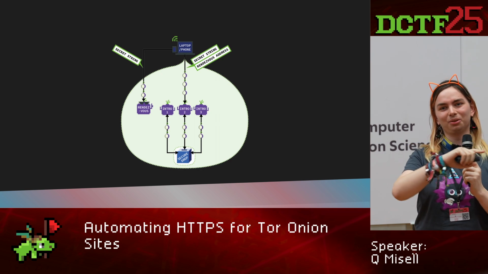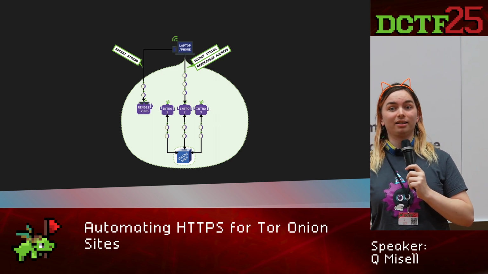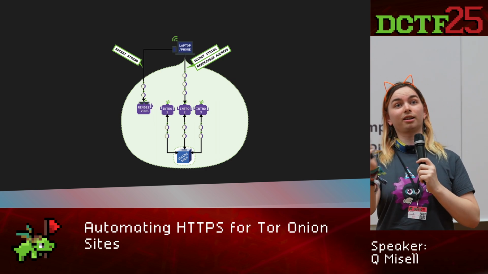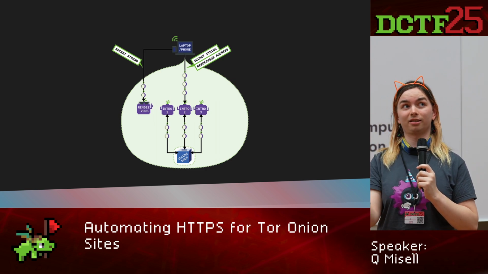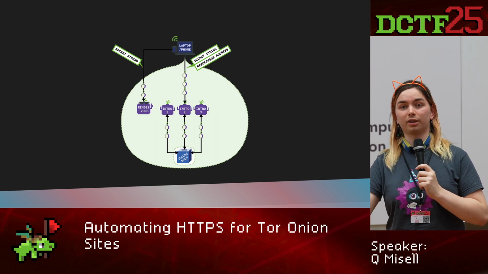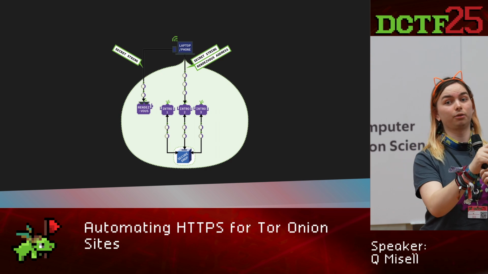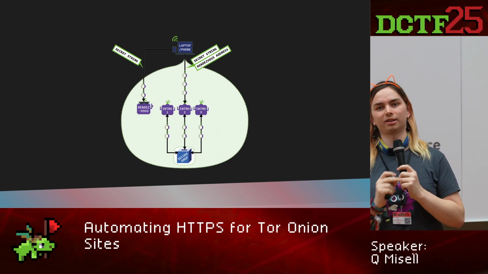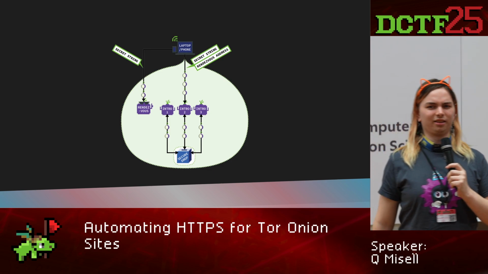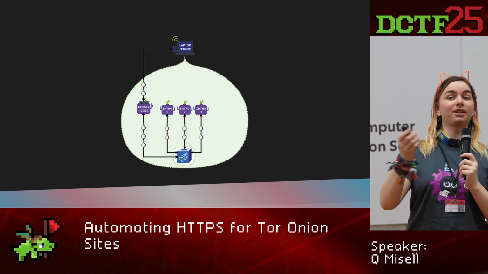Right, then your browser goes and connects to one of these introduction points and says, hello, I've set up a connection to this rendezvous point, and I'd like to connect to whatever this site is. The introduction points don't know what you're connecting to. You don't know what you're connecting to. You just say, I've set up a circuit to this rendezvous point. Please also set up a circuit to this rendezvous point, and then we'll exchange data over there. Then the site you're trying to access does that, and then you have internet.